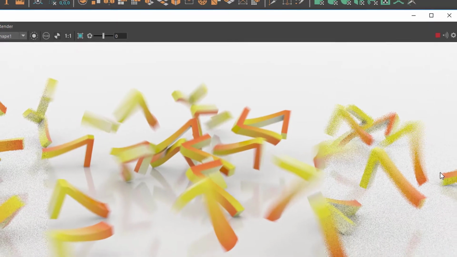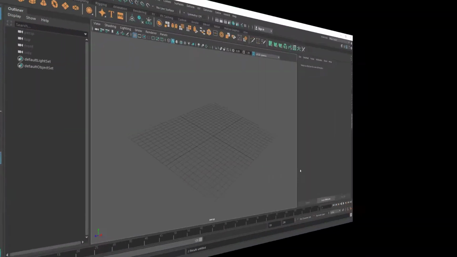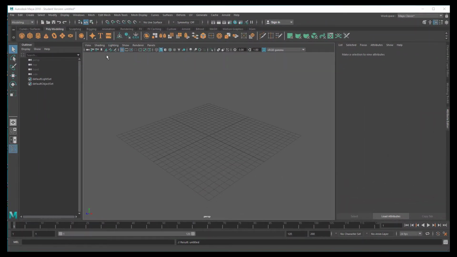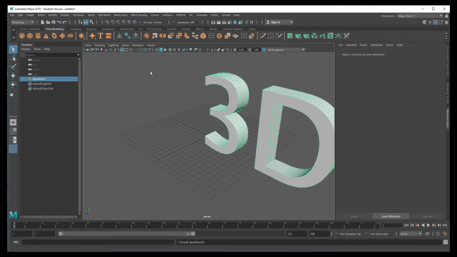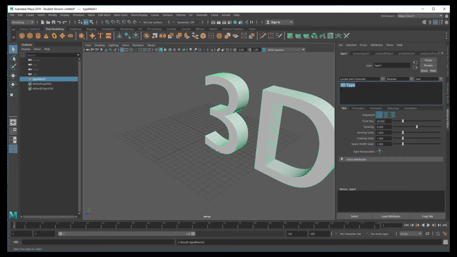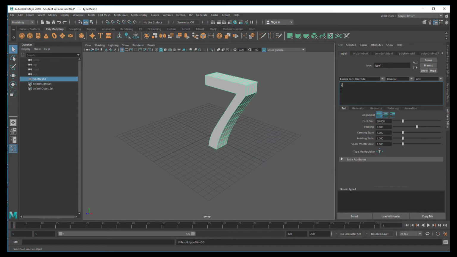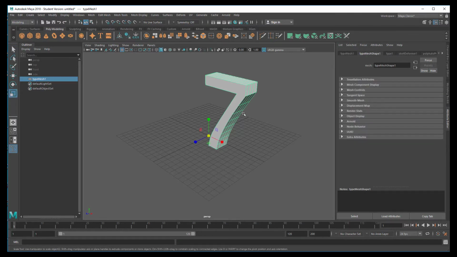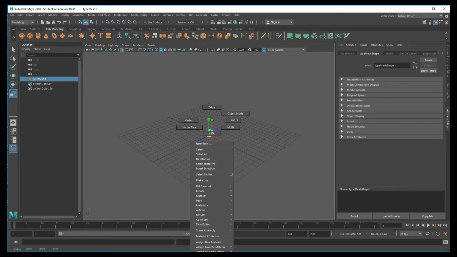Okay, let's get into that scene, which is really looking nice, isn't it? I think today we start with a letter, not with a primitive here, just for a change. And of course, 3D type is useless and really not interesting, so let's instead create the number 7 here. And now I want to scale it down. It's very large. It has a very nice pivot down there, so it doesn't scale from the middle, but from down here.